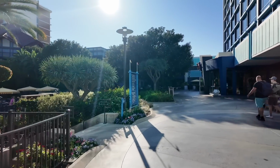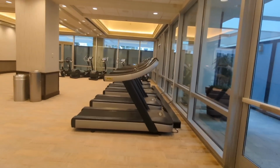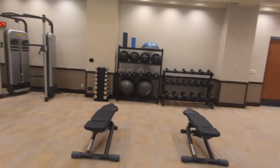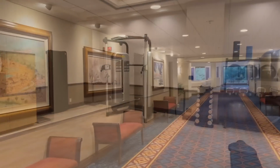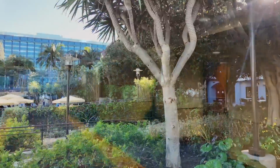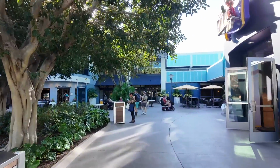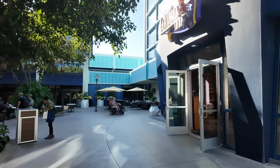This hotel is also home to a fitness center if you need to get your workout on while you're on vacation, and does a number of events. So you could find yourself at a convention in their convention center or going to a wedding. There is also an outdoor fireplace that they tend to have on in the evening, which is very nice. And you can do some shopping at Disney's Fantasia shop or Small World Gifts and Sundries.